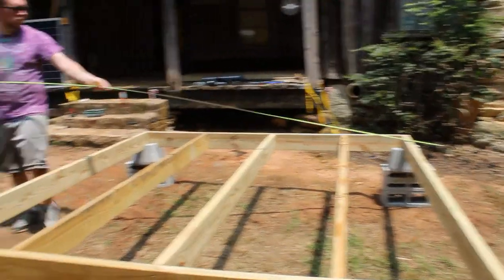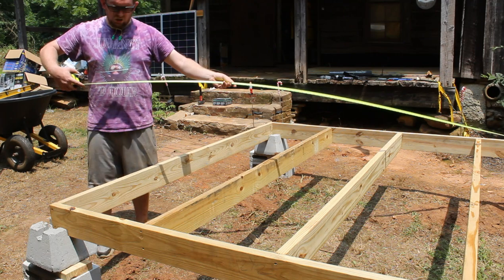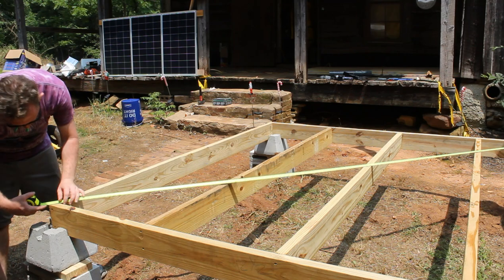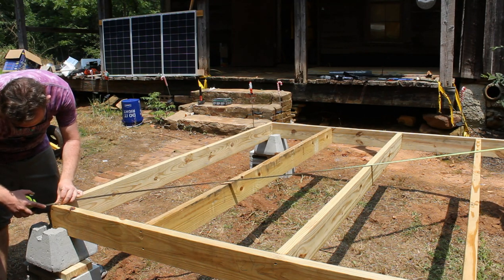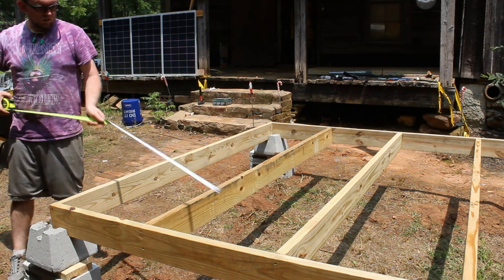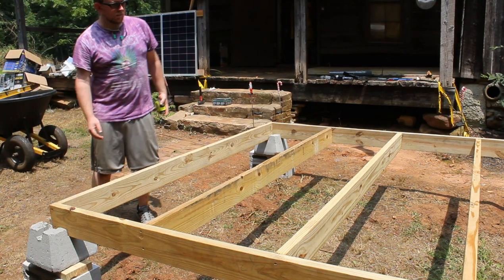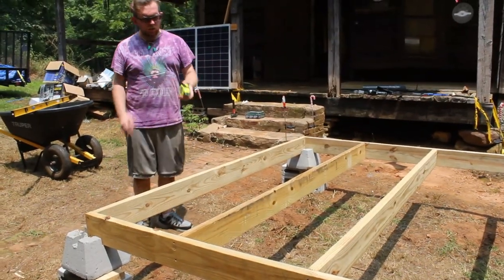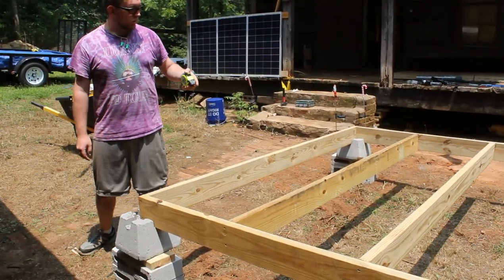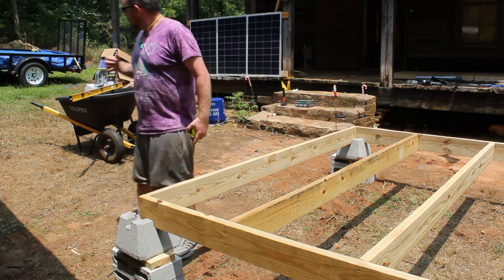And then we'll measure this one right over here. Daddy, grab a hold of that, then I'll see if this one's still at 33 5/16. Pretty good for first time builders. I mean, leveling it up, getting this done. Now all we've got to do is put our runners on. I'm planning on getting my runners and my floor done today so we can start on the project again Monday.